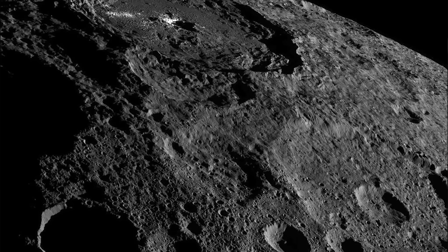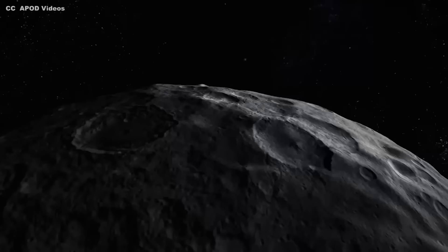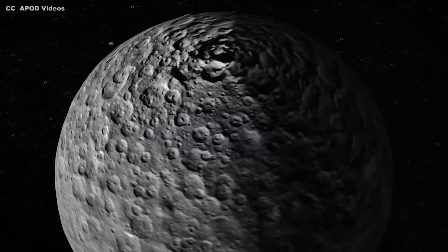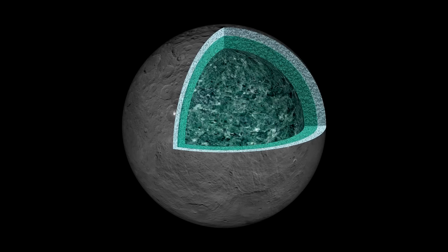Since we've mentioned the cratered surface, now might be a good time to mention how odd it is. Like our moon, Ceres is covered in craters, but most of them are relatively small — the largest has a diameter of just 280 kilometers. That's strange, because you'd expect an inner world to be pockmarked with vast craters documenting impacts since the dawn of time. Vesta, for example, has a crater so big it makes up 95% of Vesta itself. But Ceres isn't just an asteroid. Like a terrestrial planet, Ceres's interior is layered, and one of those layers is a mantle thought to be made of water ice. This could explain the lack of giant impact craters — by having a less dense layer beneath its crust, such as ice, Ceres's surface would theoretically be able to smooth out over time.